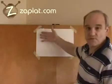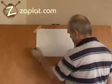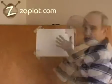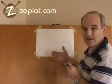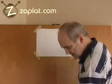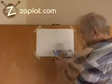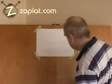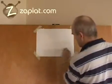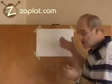Okay, first thing I'm going to do is to dampen the paper with clean water. You don't want it flooded, you want it damp, and only experience will tell you what the difference is. I put a little bit of the yellow ochre. You can probably hardly see this on the camera, but all it does is to give a nice warm glow to the bottom of the sky near the horizon.